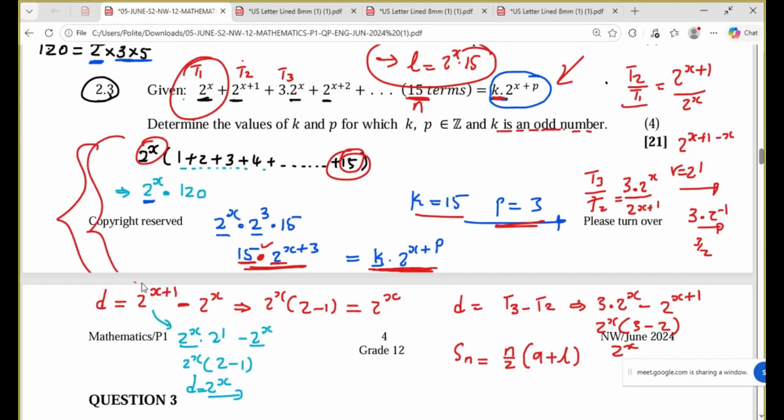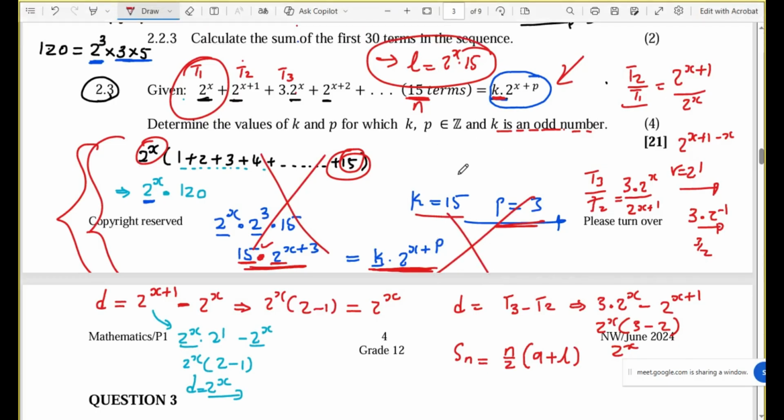So now I use this to know what I need to do, to know my answer, but I know that they won't accept this. I need to give them what we are working with. This is a sequence. What comes to mind when we work with a sequence? Sums. Because of this plus sign, we are adding these terms, we are adding 15 terms, and we know the last term. What is the formula for the sum if you know the last term? It's n over 2 into a plus l. You guys understand what is going on here?